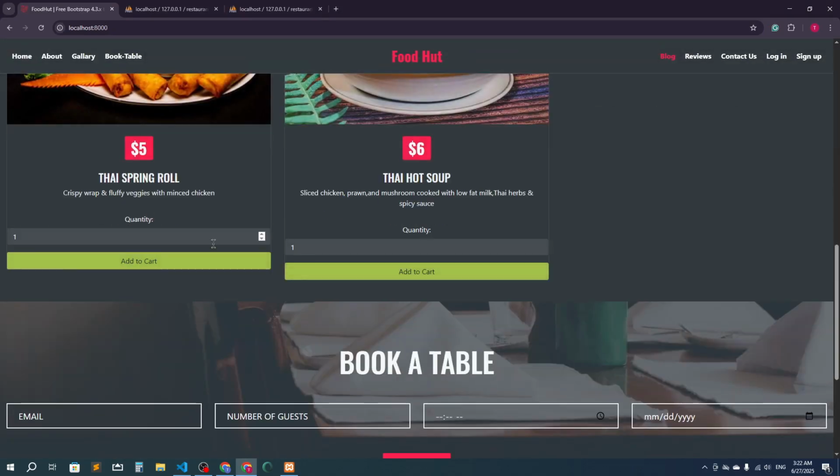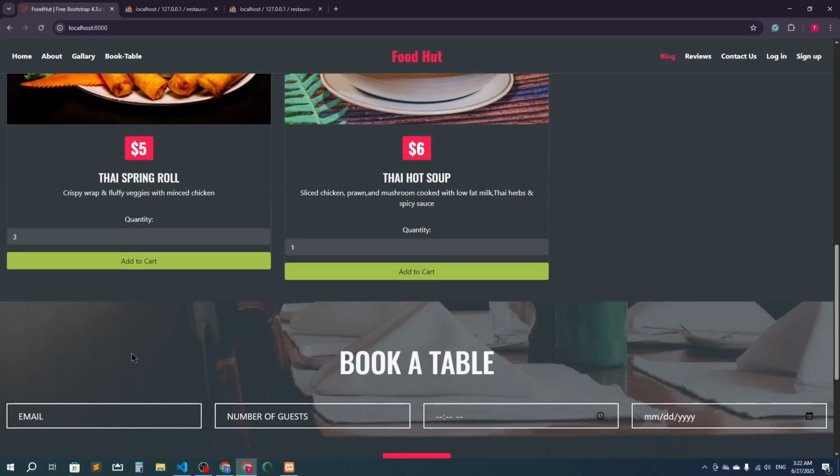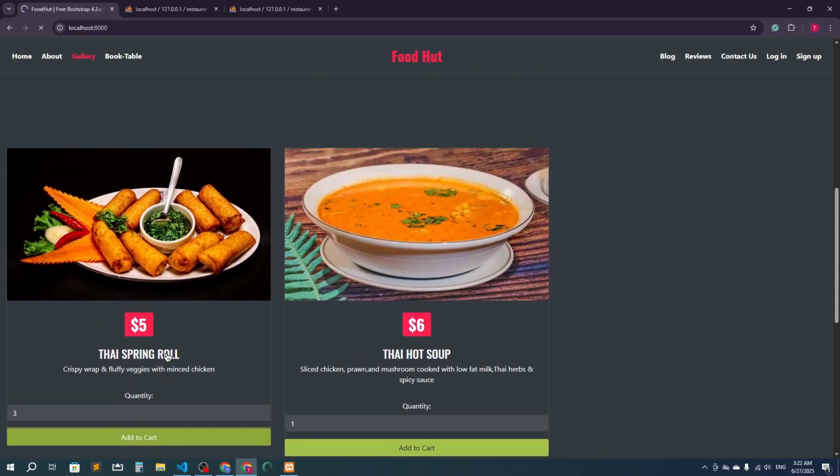Okay, and now you can see there is a default quantity 1, so anyone cannot give here 0. Here you can see value must be equal to or greater than 1, right? Okay, so we can give here, let's say 1, and maybe let's say 3, to see the calculation of the price. Okay, so here you can see we have 5 USD. So from here I want to click here, add to cart.